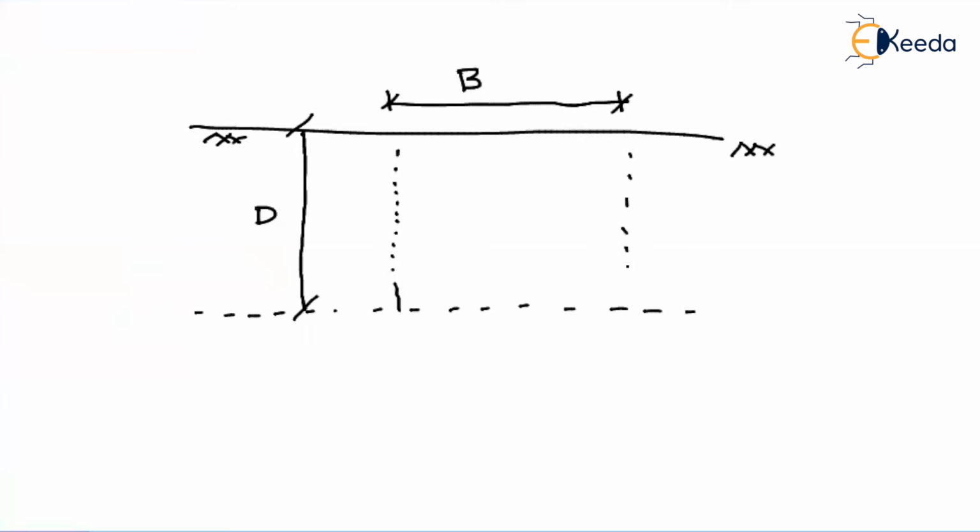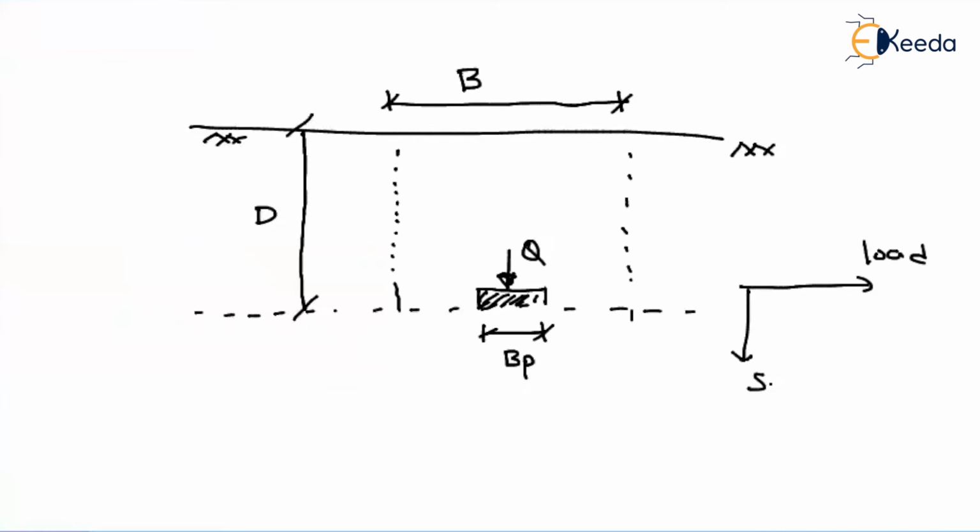Let us imagine I have removed this soil pit. So in that I will keep one plate. This plate is having some width BP, that means plate width, and I will apply external load on that plate. So as I'm applying load on this plate, this soil is going to resist it. So what I'll do, I will draw a curve, load versus settlement. So from this curve, we can find out where the soil is going to fail, and also we can find out, depending upon the settlement limit, how much load we can apply on it. Similarly, depending upon the applied load, we can find out how much settlement is happening here.